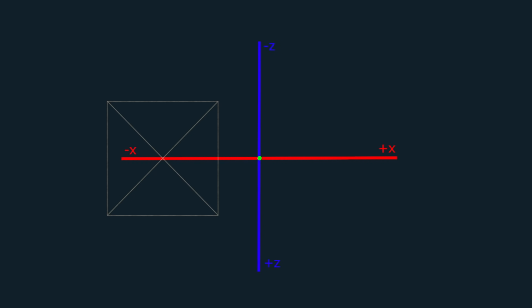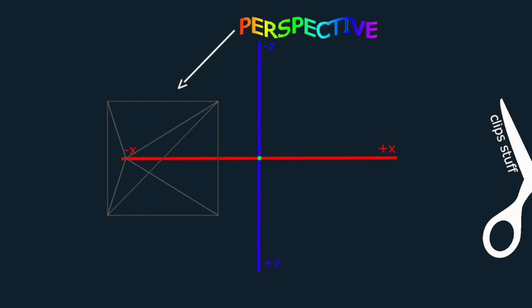Next, we have the view coordinates, which have the same origin as a camera or viewpoint. Notice that these do not yet account for perspective. Perspective is added in the next set of coordinates, which are the clip coordinates. These are essentially the same as the view coordinates, except they clip, aka delete, any vertices outside the normalized range, and can also account for perspective. And the final coordinates are the screen coordinates, where everything is flattened out such that it can be viewed on your screen.